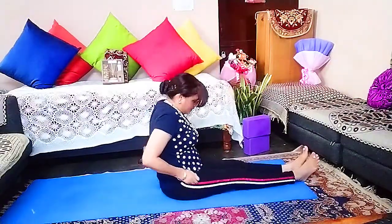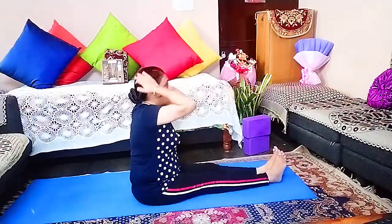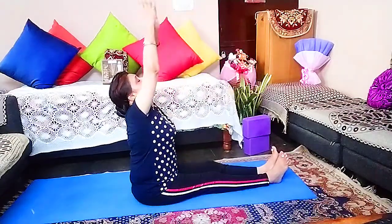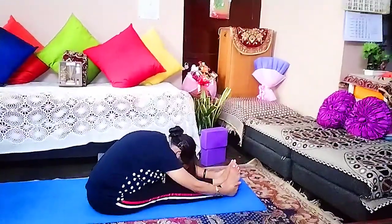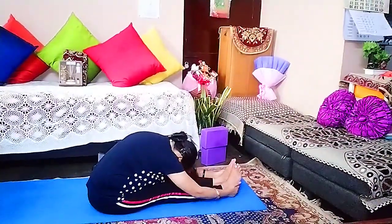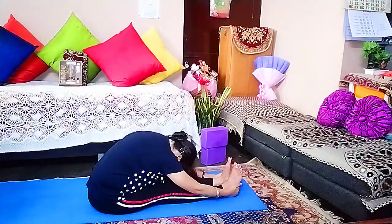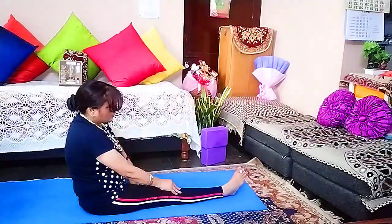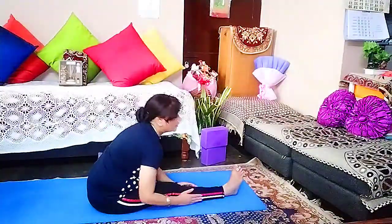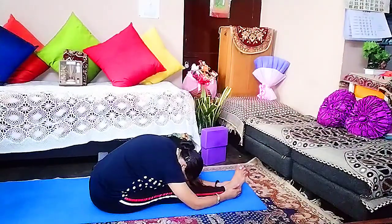Hop forward to bring both the legs in front of you for Paschimottanasana. Take both your arms up and hold your ankles or heels. Before breathing out, come completely on your legs in a seated forward fold. Then bend your left knee. Bring your left sole on your right thigh in Janu Shirsasana.